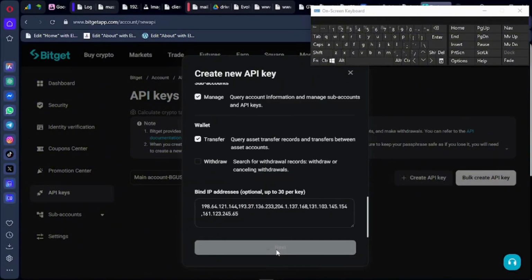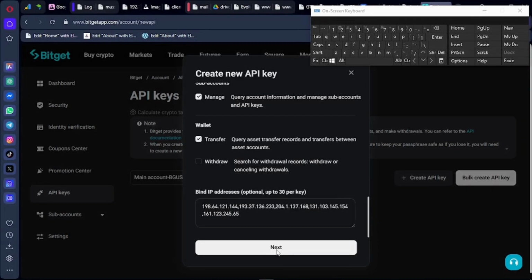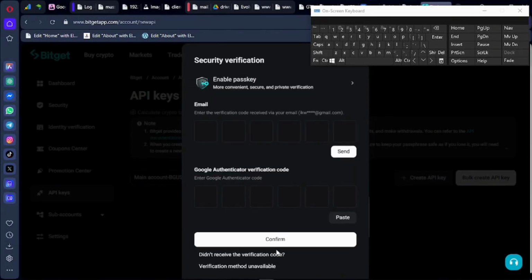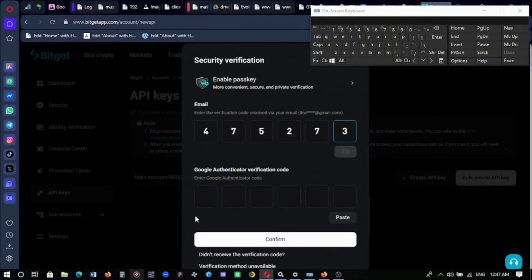So automatically a code would be sent to your email, and then you also get a code from your Google Authenticator. So those codes are what you input into this stage to get to the next stage.